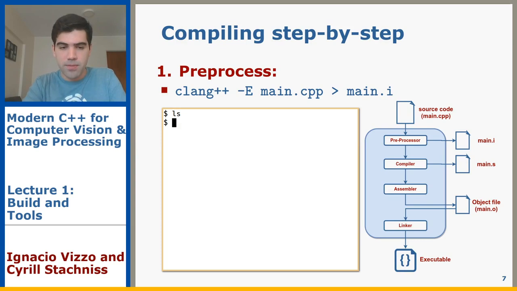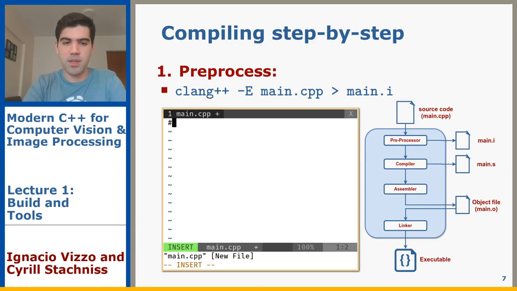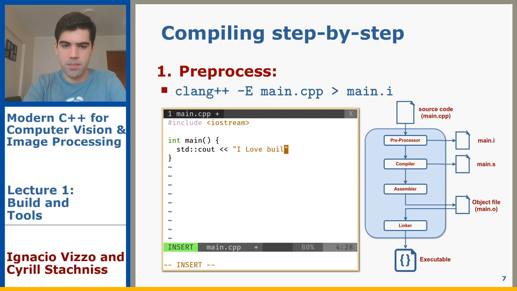The first thing we will do is create a really small program, because we don't want to focus on C++ in this lecture, but on how to build C++ projects. So I will not use the Visual Studio Code editor because it's way too much for doing this. Let's call this main.cpp, and then let's do what we already know how to do. Let's create the main function, and then let's do cout log build system.